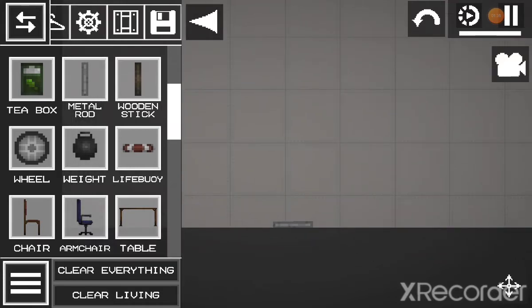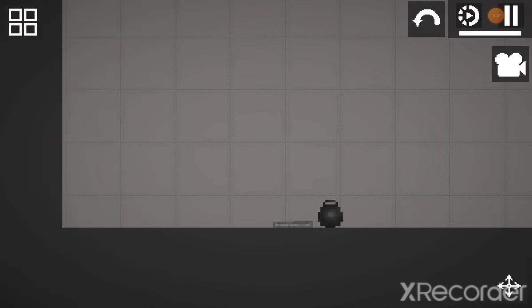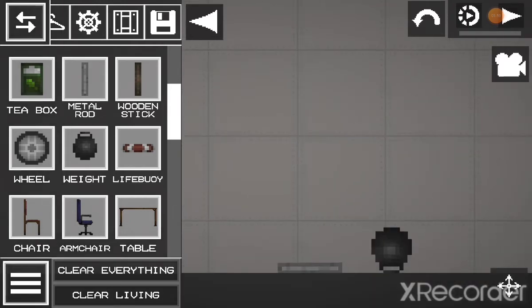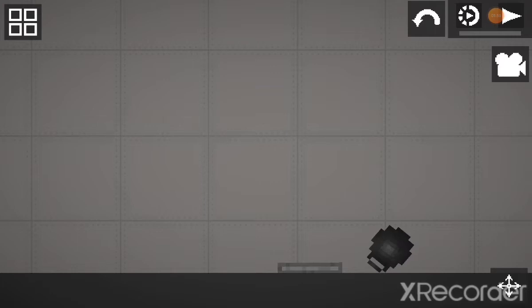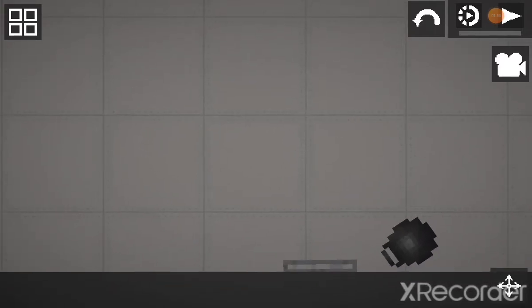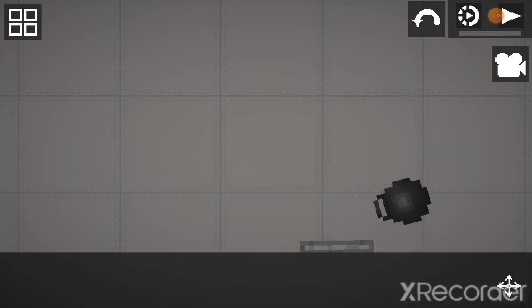Step two, make sure that it is like this, the weight. Step three, do pause. Step four, do like this. Step four, do this.